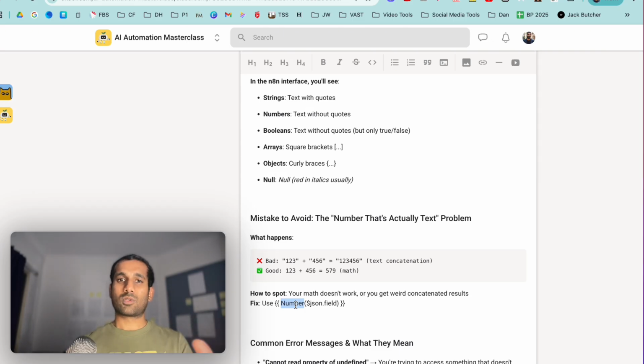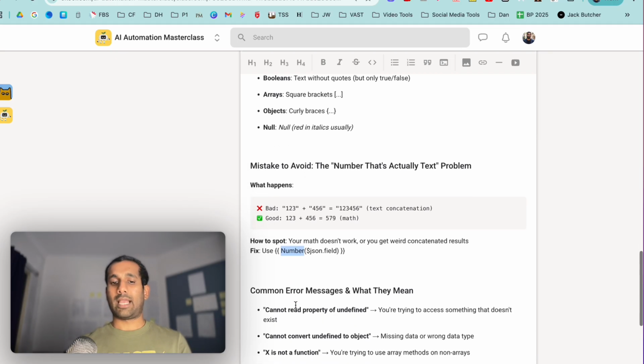That's a little out of scope for this introduction to data types. It's just something to keep at the back of your mind, because a very common mistake when you're just starting out with n8n is to save numbers sometimes as strings. It may accidentally happen. And so if you get outputs that you're not expecting, say you tried to add a number, then this is likely why that may happen.